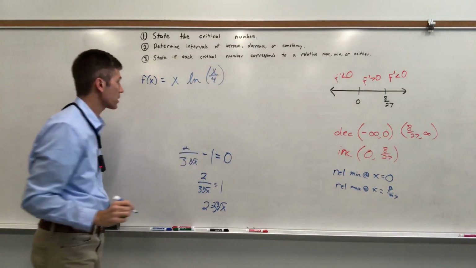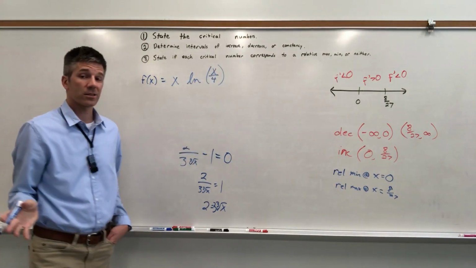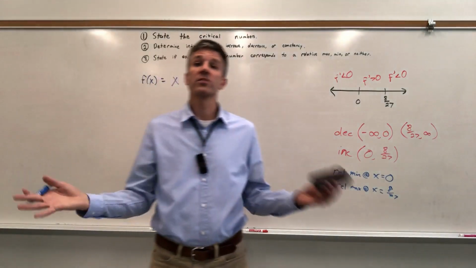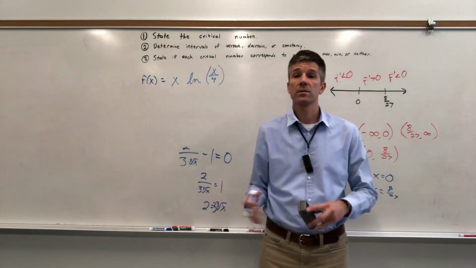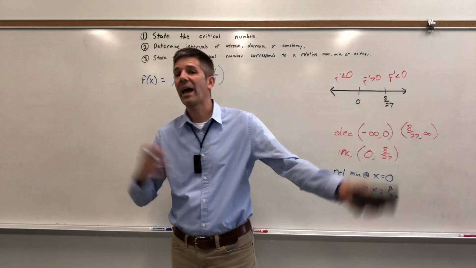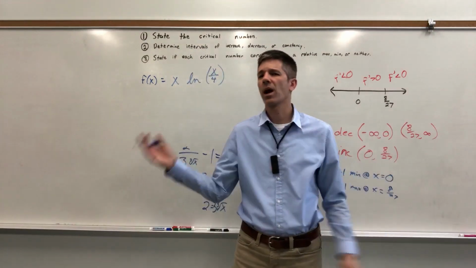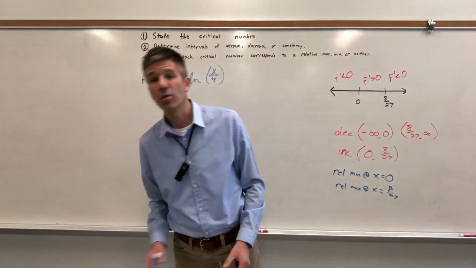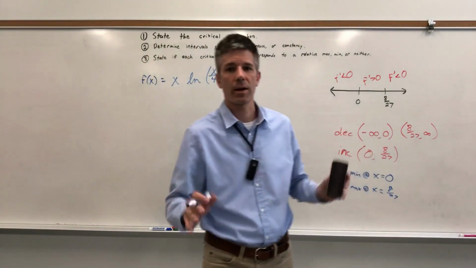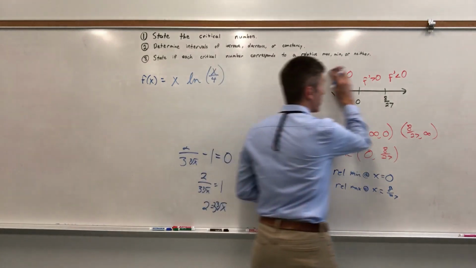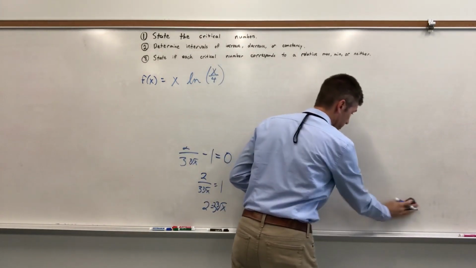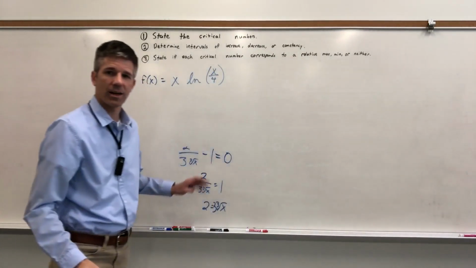Ooh, I got the weak marker. Okay, let's actually talk about the domain on this one, and that's going to be very important. On every function we've done so far, the domain was all real numbers. There is nothing bad about plugging in any x value for any problem we've done so far. The one with the cube root might have looked iffy, but you can plug in negative numbers for cube roots. It totally works. It's great. It's fun. Do it all the time. However, if you're going to stay in the realm of real numbers, I'm still going to leave that just to drive you nuts.